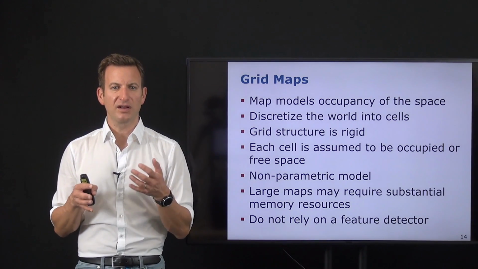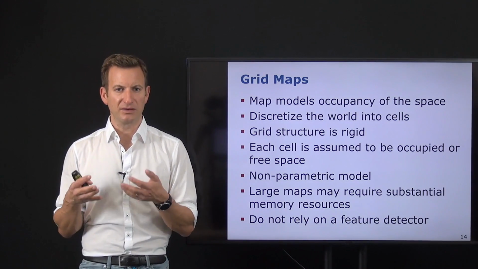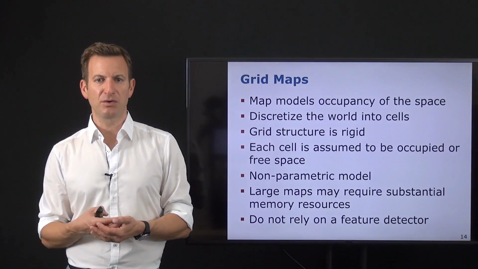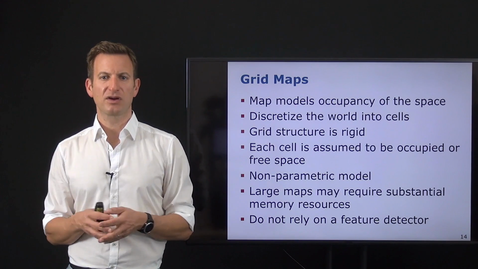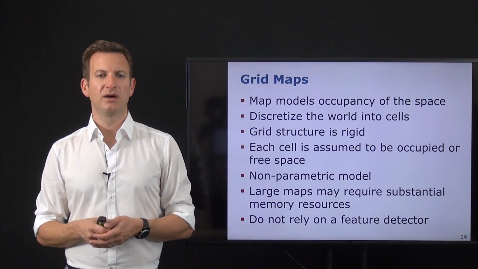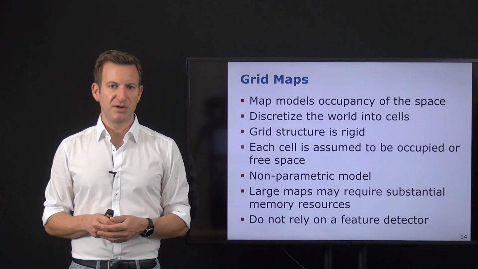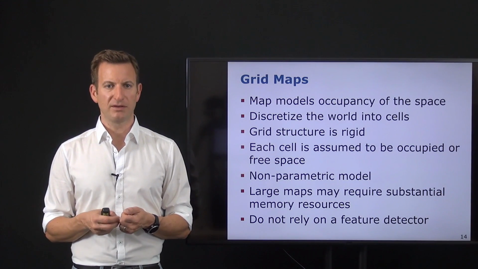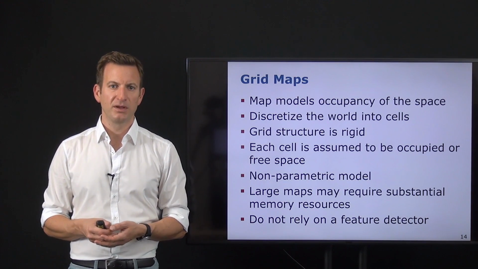And these grid cells can, if you think about an image, be seen as the pixel in an image, just as a simplification for understanding that, because you probably have worked with images. So we use this grid, and this grid structure is typically rigid. Every grid cell, it's a uniform grid, represents a certain part of the environment, let's say a 5 by 5 centimeter area of the space. And we want to estimate for that area, is it free or occupied? And we want to do that not just for one cell, but for all the cells in the environment.